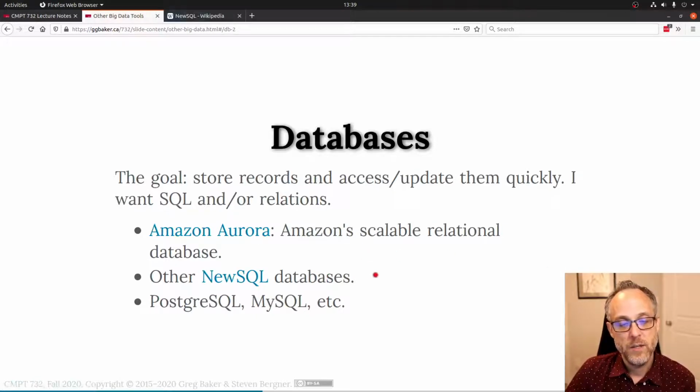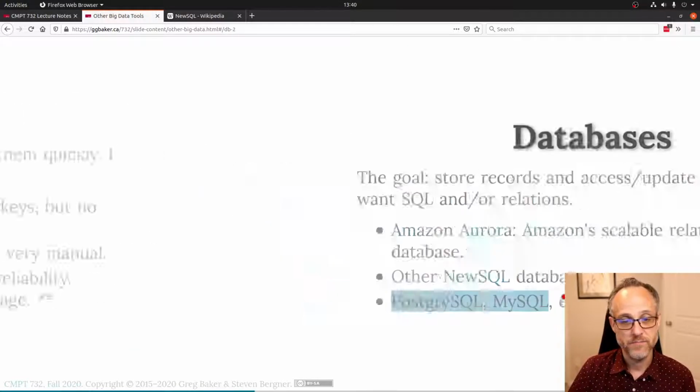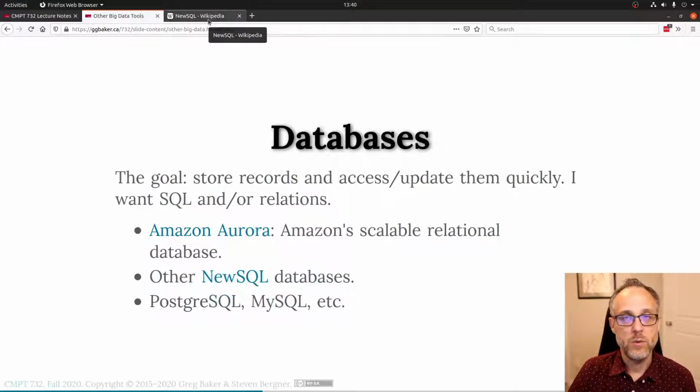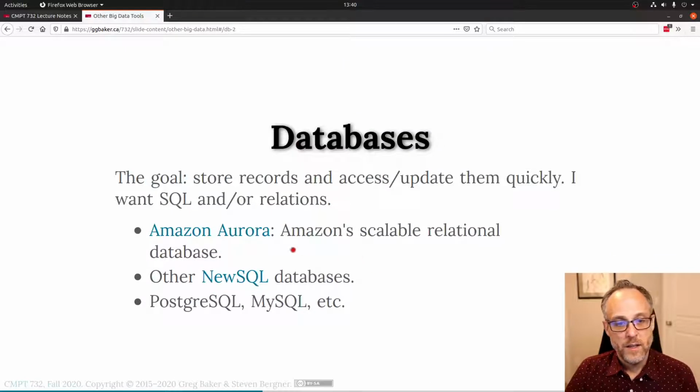There's this relatively new category of NewSQL databases, which is basically: we had SQL databases. The NoSQL crowd said, oh, no, we don't need all that complexity. We need it to go fast instead. And then the relational database crowd said, oh, did you want it to go fast instead? Or did you want it to be distributed? Oh, we can do that if you want. And Amazon Aurora, I guess, being an example of that.